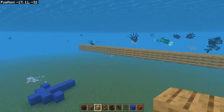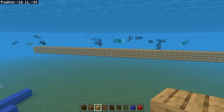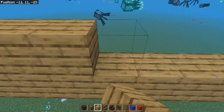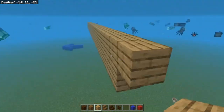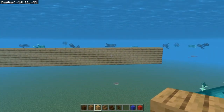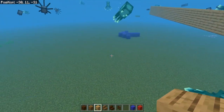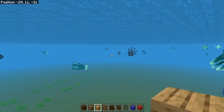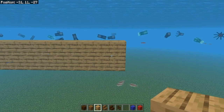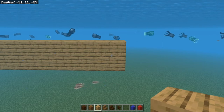So that is the absolute bottom of the boat. And we're going to add another row on top. And then we're going to focus on this side to begin with. This side is the back end of the boat. So if that's where Hogwarts is, that's where the boathouse is down there. So we're going to focus on the back end. The back end is going to be dark oak. The dark oak side.